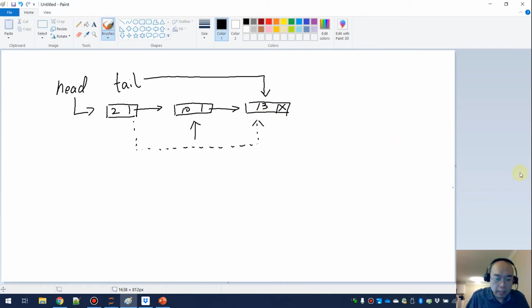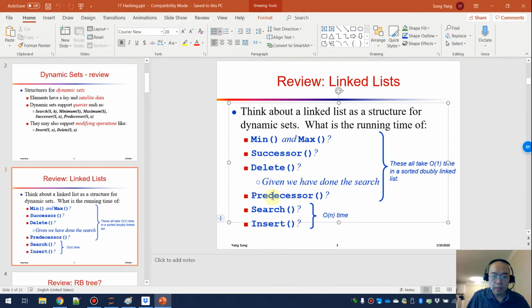So what's next? The next one is the predecessor. For the predecessor, here is a problem. If we stay with the current linked list, we have to go through the whole list again before we can find it.